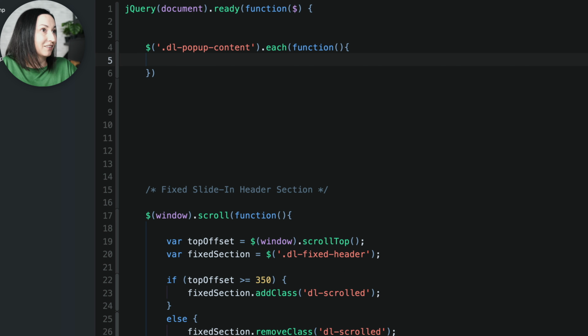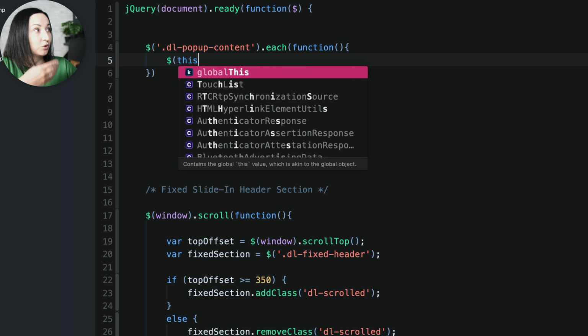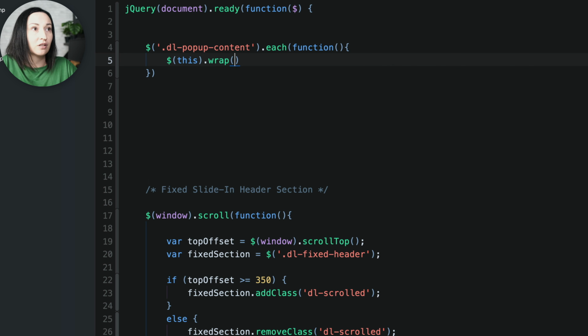And I will explain why a bit later, but just like that, we want to target this, the thing that we are selecting, that dl-popup-content. Using the wrap method, we can basically specify the HTML structure we want to wrap that element, the outer wrapper. So it could be a div with a class dl-popup-wrapper. And as I mentioned, I want to have two containers. I will explain why in a moment. So a second div with a class dl-popup inside.